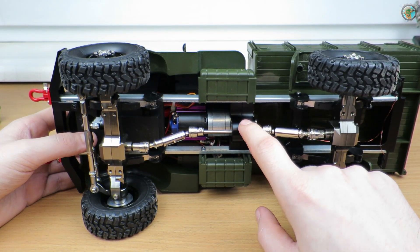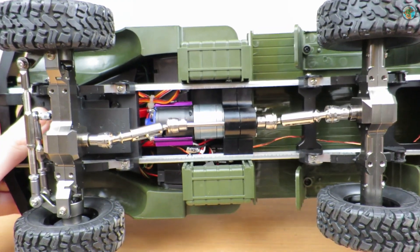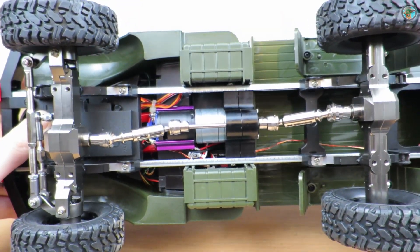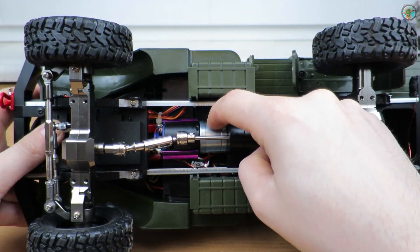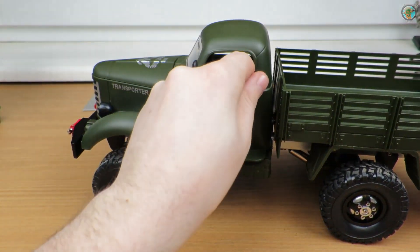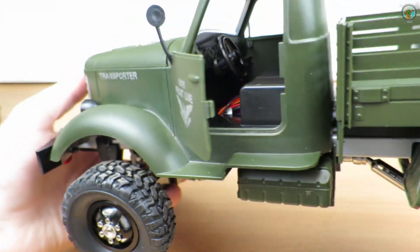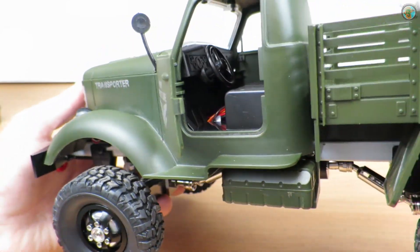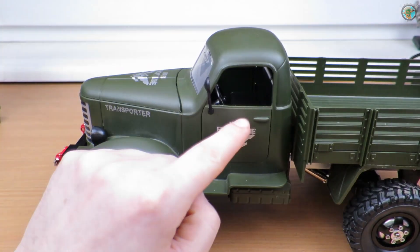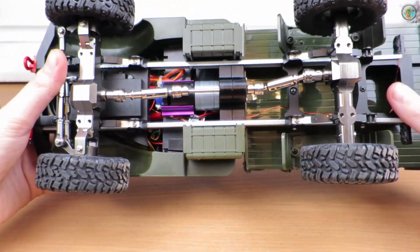The motor — I think it's a 380 — is the double gearbox version. It's amazing: quite slow but not too slow, just the right amount of speed and torque. It's really strong because it has a planetary gearbox making it powerful, plus another gearbox. The modification needed here is to cut a space for the heat shrink on the cable. The cables are very hard to fit, so you need to cut part of the floor and part of the seats just to fit the motor in.